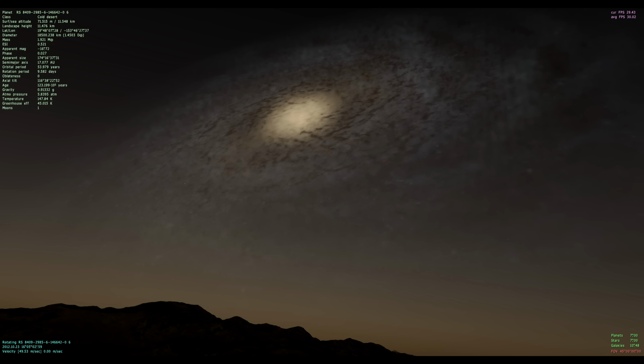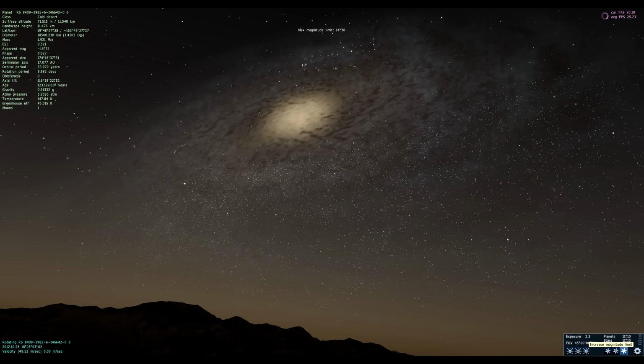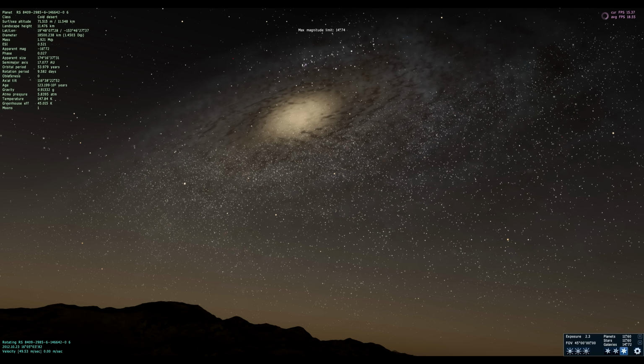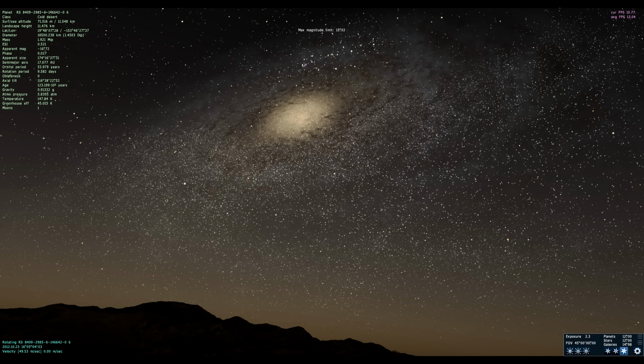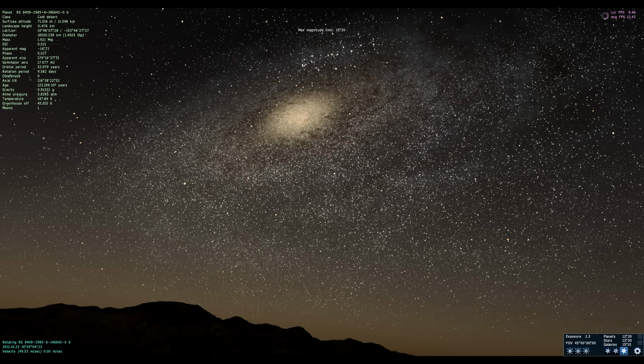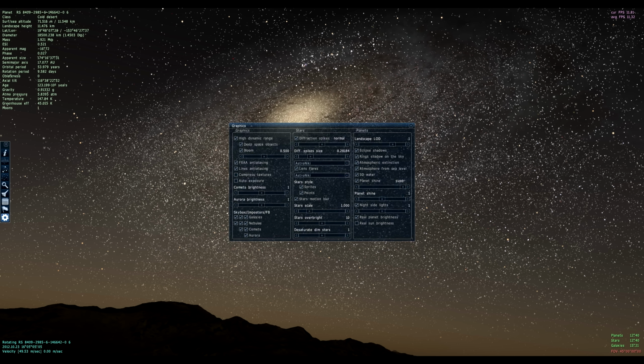Now, here's an awesome thing you can do. You can increase the magnitude brightness to show more stars. So if we press this all the way, as you can see, it looks like a giant array of dots right here. That is easily fixable.